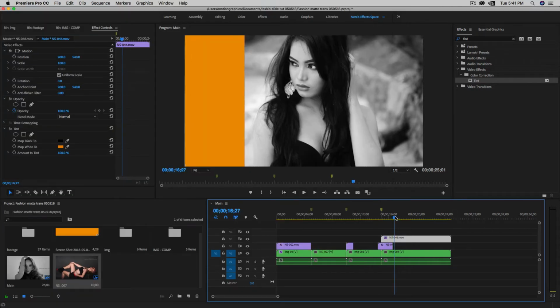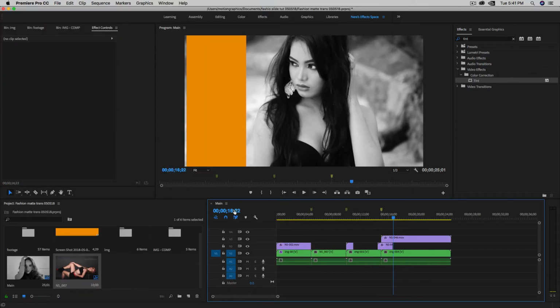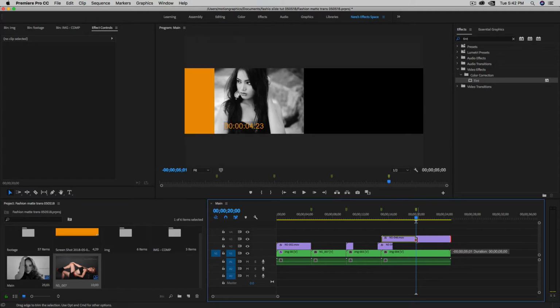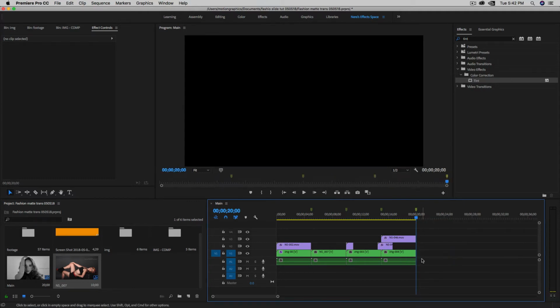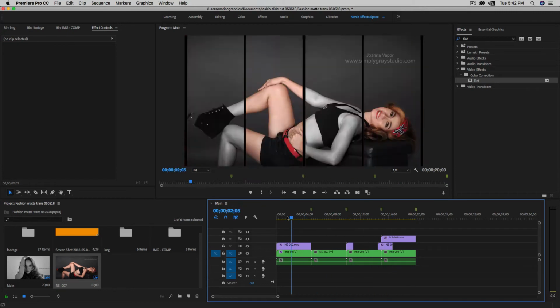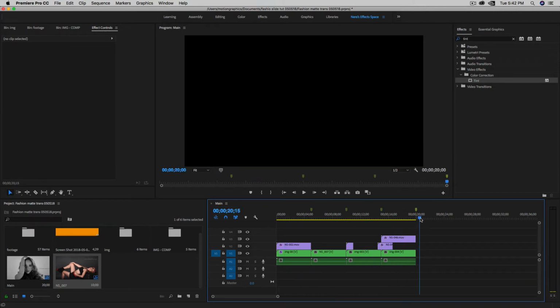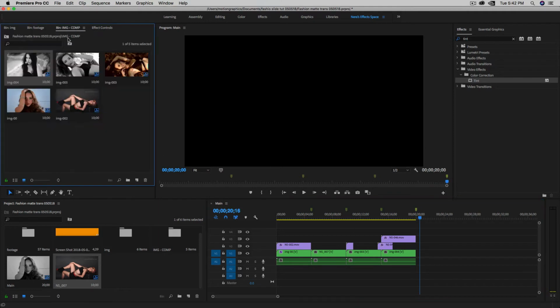Let me go ahead and add maybe 5 more seconds, which will be, let me see, yeah, our marker. Let me stretch this down so we can continue with the other image. So this is what we have so far. Let me add another image, which is basically a duplicate of this. Let me put this down here.